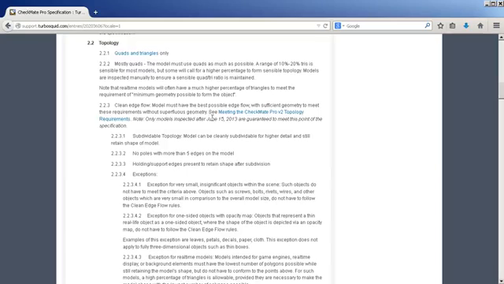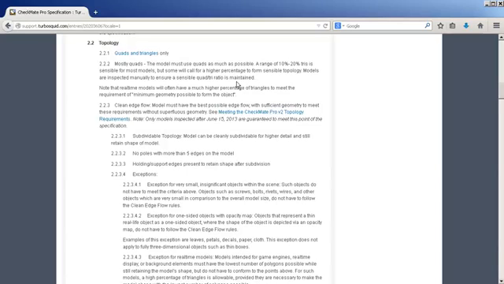And in fact, looking at 2.2.2, we want to stick with mostly quads. Now, it does give you a range of between 10 and 20% of triangles. I think that's actually very generous. If you're really trying to make your model with only quads, I think that'll be plenty if you have to have some triangles. I think you can certainly get away with less than that, but you do have some leeway there, so you're able to have some triangles in your geometry.